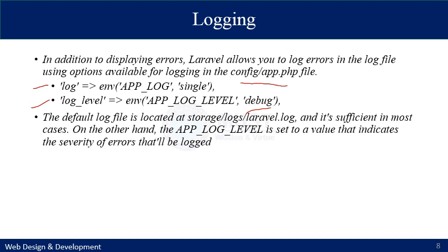You can also use the production environment to log all the errors into the log file. The default log file is located in storage/logs/laravel.log, and it is sufficient in most cases. However, if you want to use some other file, you can also use app log level, and it is set to a value that indicates the severity of errors that will be logged.